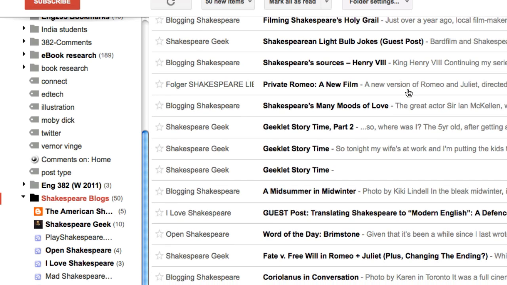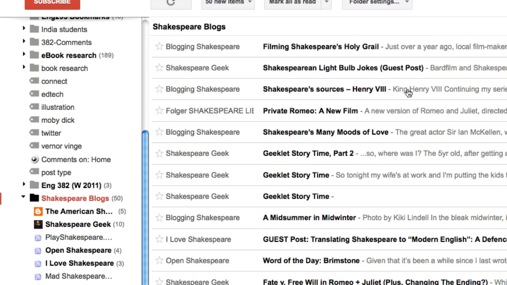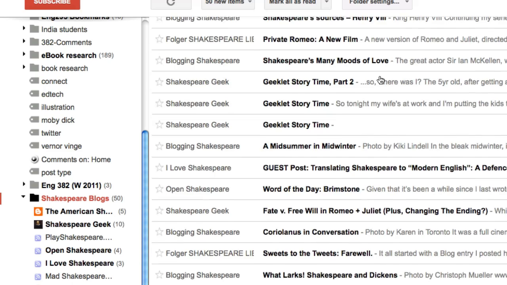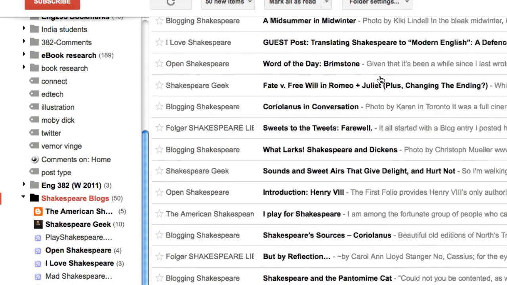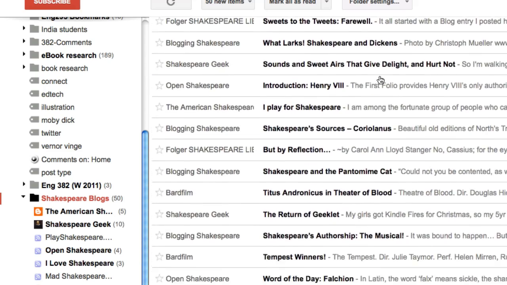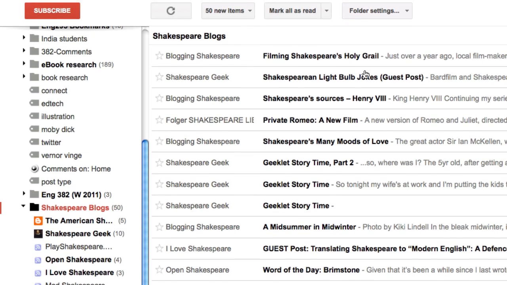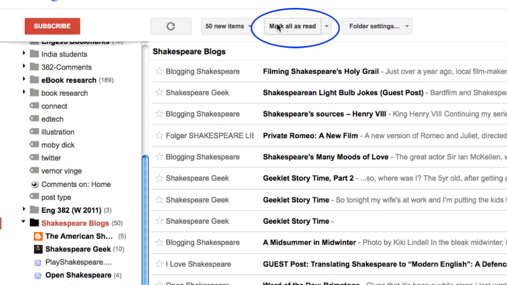Google Reader allows you to put a lot of information which might be harder to scan in the original blog form into this table format. Well, it's kind of like an email inbox format, and you can quickly decide which of these you care to look at. And if you look at them all very quickly and decide, okay, well, that's interesting, but I'm not really going to pay attention to any of these, all right, that's fine, I'm done. You can click on Mark All as Read, and then they will no longer be bolded.